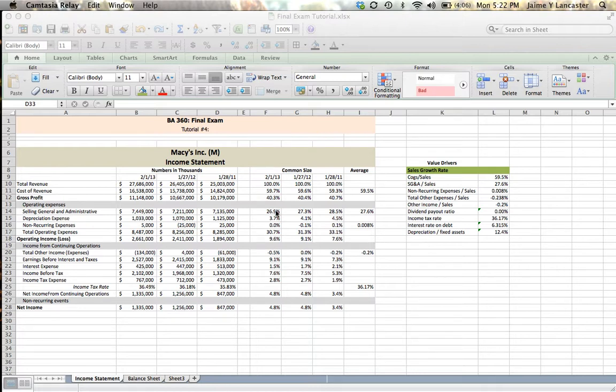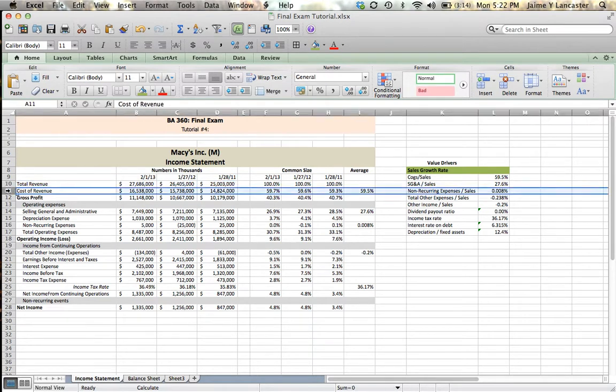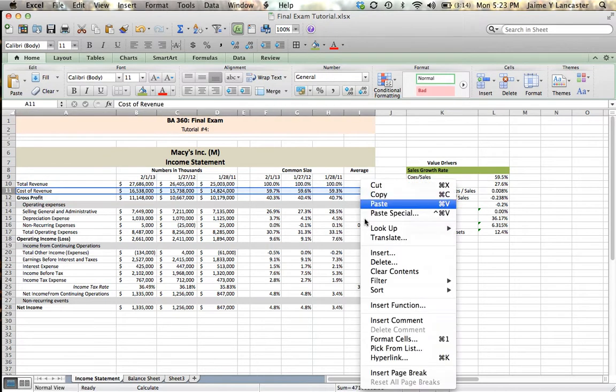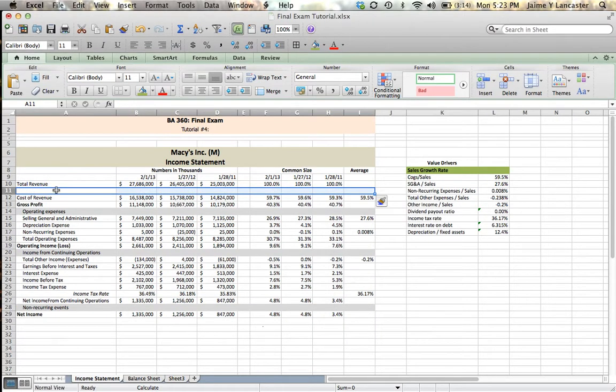And in order to do that, we're going to look at total revenue, because total revenue, as you know, basically is a measure of sales. So I'm going to enter a line between total revenue and cost of revenue, otherwise known as cost of goods sold. And I don't want to enter it along my whole line here. Where I want to enter it instead is only above that one particular row in my income statement. So here I'm going to call this sales growth rate.